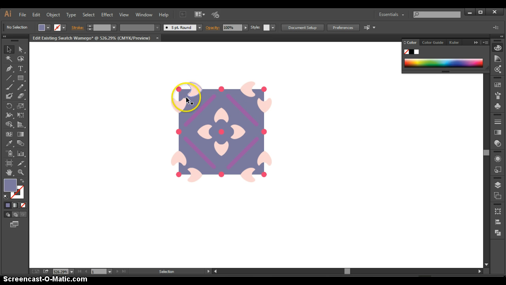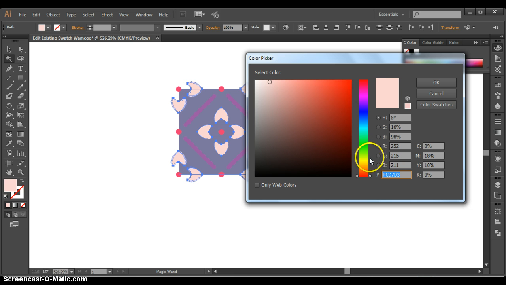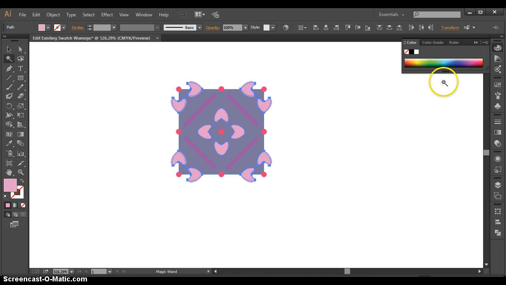Now, see all these different objects all around? A lot of them, if I wanted to click on them, let's use a different selection tool to grab all of those at once. See how I get this one? And I click and it selects everything that has the same attributes, meaning that same color. And again, I'm going to come over here and find one that I like. I just double clicked on this fill box, got my color picker. I adjusted it a little bit, still looks a little pink.